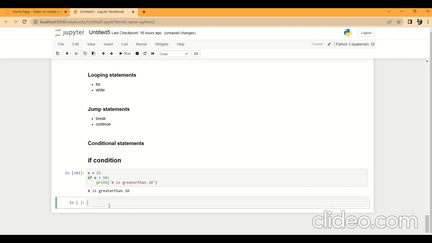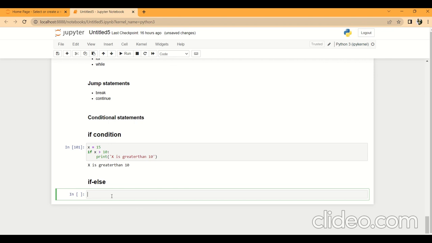Okay. And what is the next? Next, the if else condition. In the if else condition, the if else statement is used to execute one block of code if the condition is true and another block of code if the condition is false.